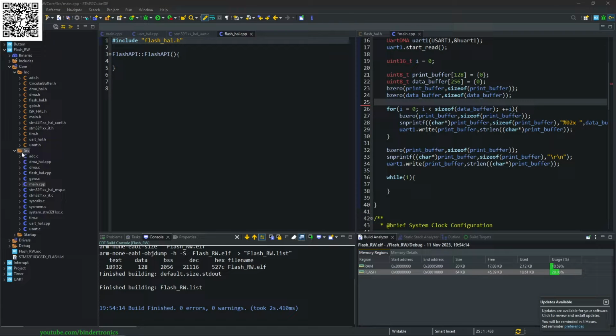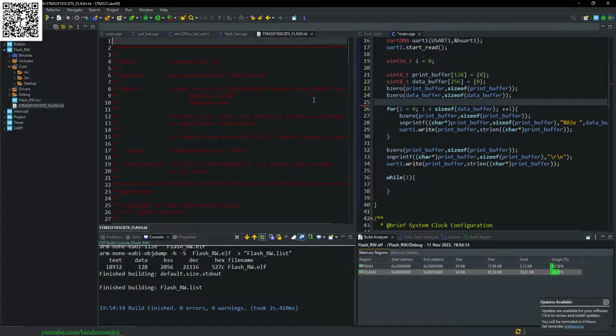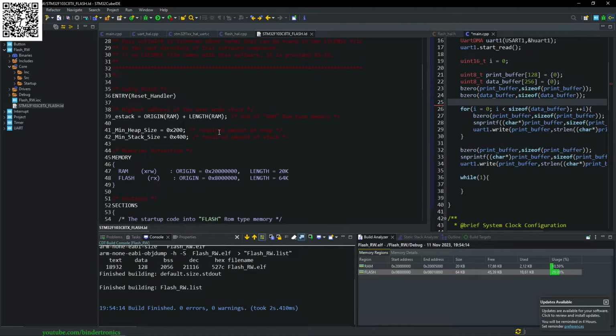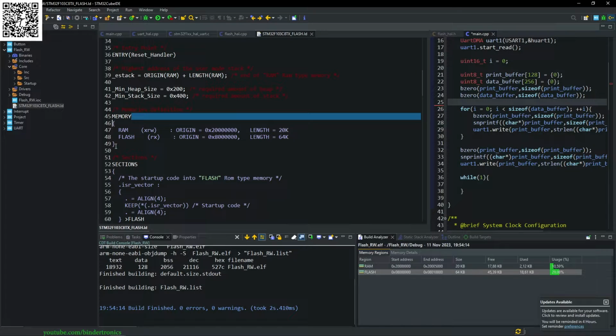The first thing we are going to do is adjust the flash size. We are going to go into our linker script over here. Unfortunately, this red text is not fantastic for this, but oh well. Then we're going to go to our memory section. This is the default one that you will get when you generate a project. Instead of using the entire flash memory, I'm going to reduce this by 2 kilobytes so that we don't accidentally program the application code into our storage areas for the flash.